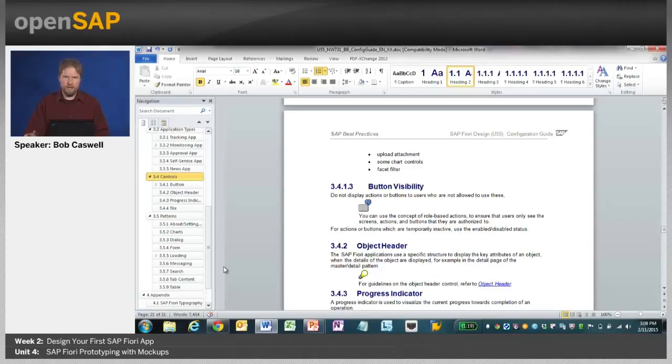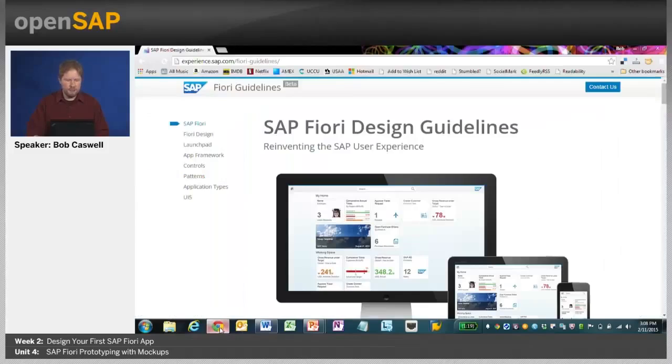It's something that we've taken from the Rapid Deployment Solution and put into the Open SAP course. So I'm going to show you now another resource where there's even more information on the design and create process and the different components that go into it. You may want to check that frequently because it gets updated fairly regularly and it's available publicly. So let's switch to that.